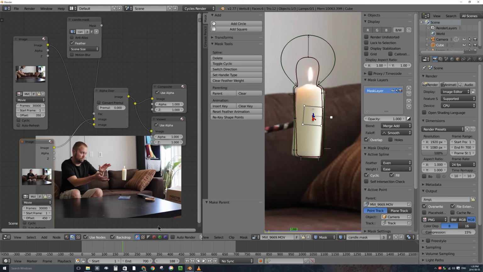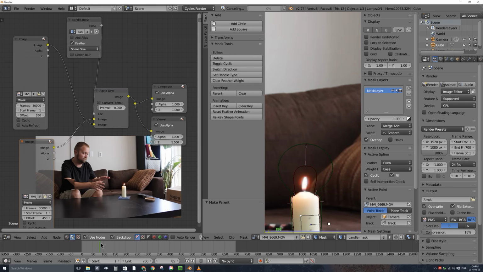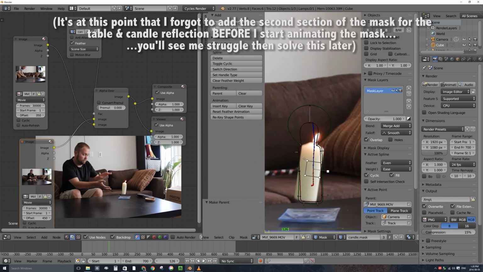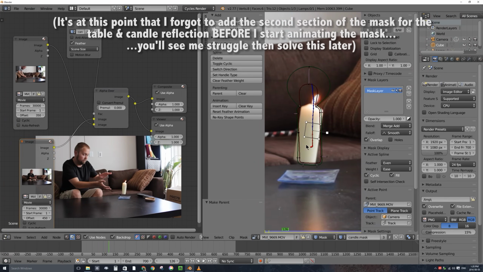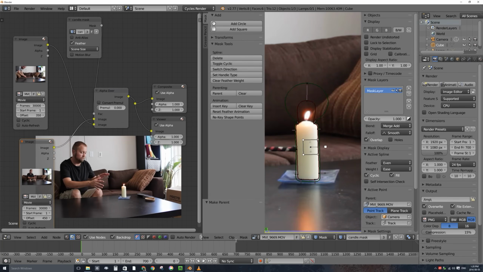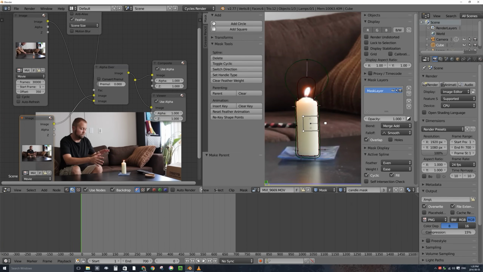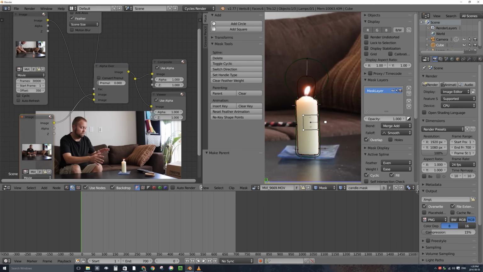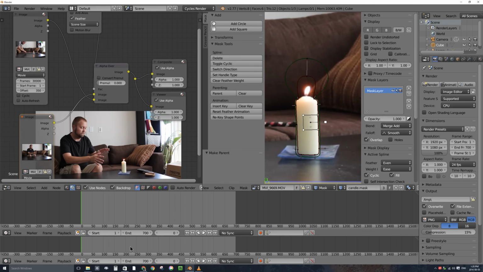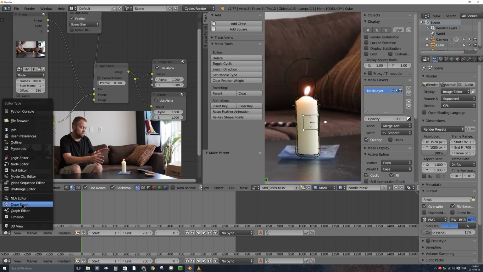Okay, so we have this animated mask working. It's pretty accurate until the candle starts to rotate. Let's go ahead and animate that mask. What I want to do here is make a new window. I have a timeline, but in order to see the keyframes of a mask, I'm going to make this window taller. I'll grab this little cross-hatched area and drag it straight down. I'll leave this bottom window as a timeline, but I'm going to change this next window into a dope sheet.